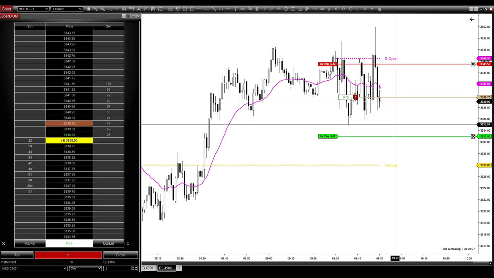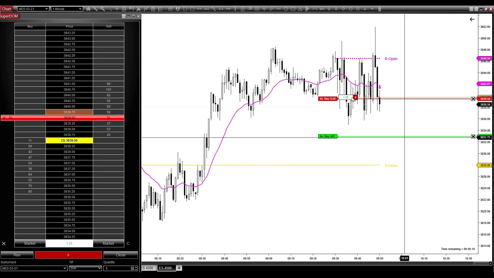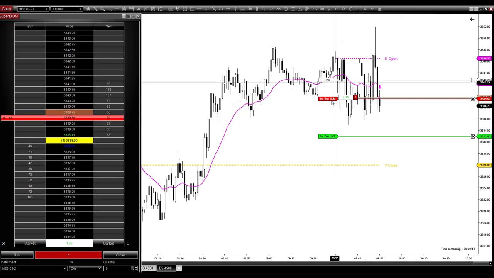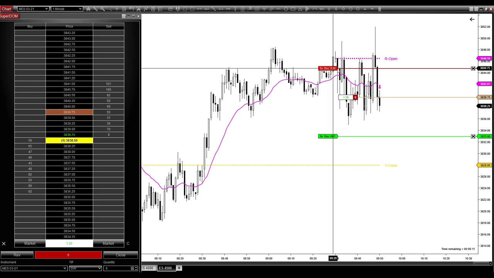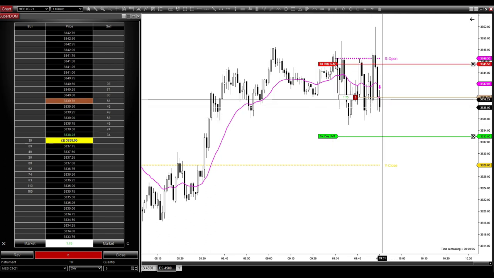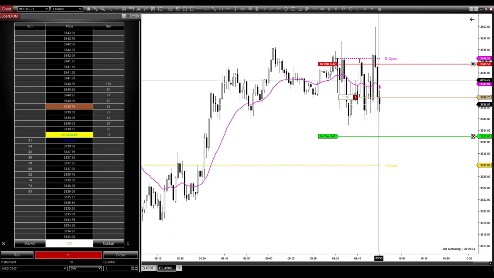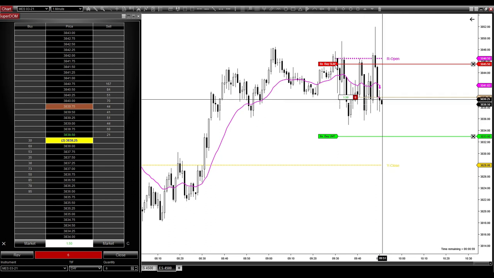So I'm looking to get short, and something that's a little different than what we normally see in my videos is today I'm scalping a 1 minute chart. This is something I like to do occasionally. It's not something I do every single day, but I am a fan of the 1 minute chart, and I'm going to move my break even back up here just because we're a little choppy, and I'll explain that again here in just a moment. So I'm actually going to move this up to pretty much be a 1-to-1. So like I mentioned just a second ago, what I'm looking at right here is a 3-point turn or a swing point. Those of you who are members will know exactly what I'm talking about.